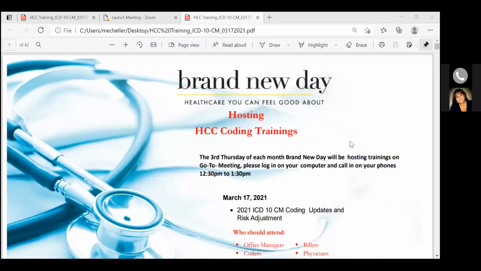Today, we'll be covering 2021 ICD-10 coding updates as they are defined in the ICD-10 book, identifying the changes which occurred throughout the chapters, how to identify those changes in the chapters of the ICD-10 book, and we'll also cover coding guidelines related to hypertension, CKD, diabetes, and some other clinical conditions that changed throughout the ICD-10 book between last year and today.